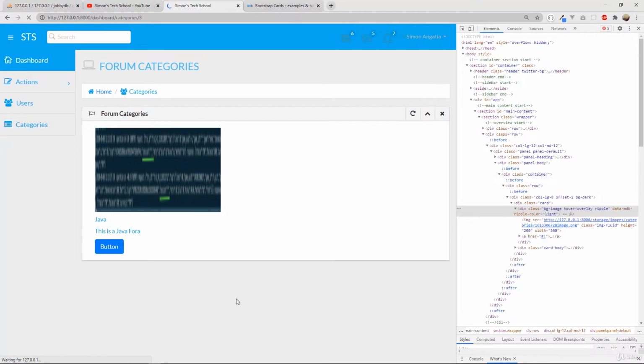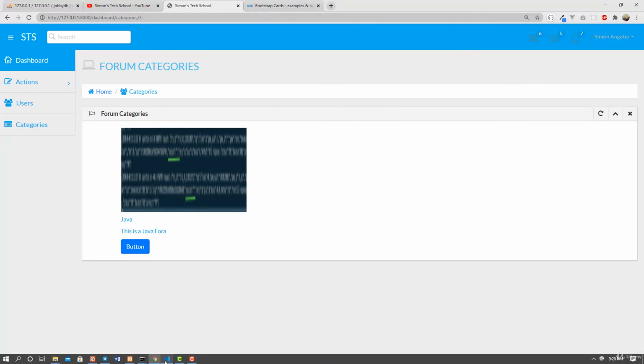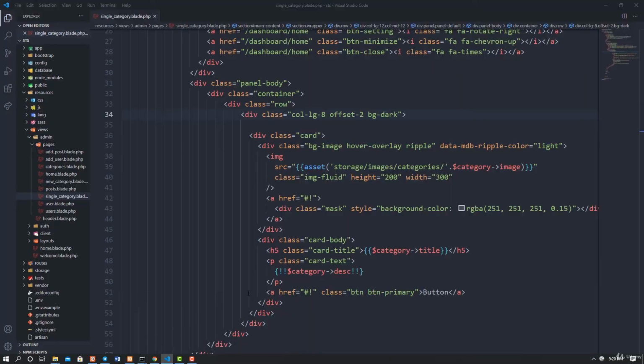So this is how it looks like now, but then we don't need even this button here. We don't even need this button. So what we are going to do is to just remove it. But we can also make it a delete button. You can just make it delete. But right now, let's just comment it out.